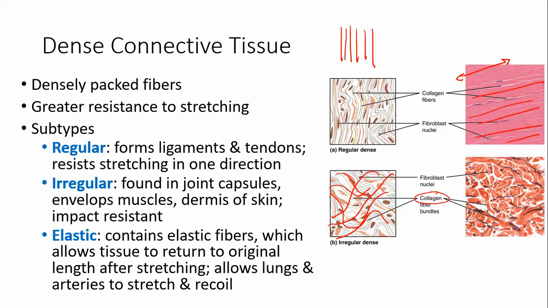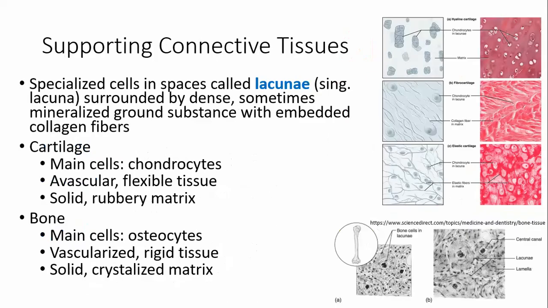And then elastic tissue is basically dense connective tissue with some elastic fibers thrown in. It does allow some stretching. And a couple of places where it's located are your lungs and your arteries, which is really important because when you breathe in, you want your lungs to be able to expand to hold the extra air that you're taking in. And then when you breathe out, you want to be able to have your lungs come back to their smaller size, so that way the next time you expand them, they can suck in some air. So the elastic fibers there are allowing for that property.